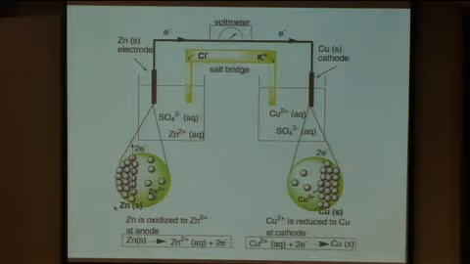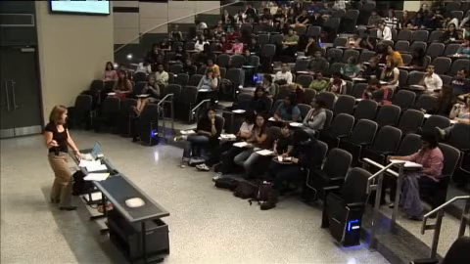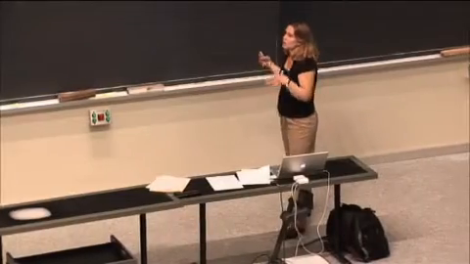And as these reactions occur, you're changing the charge on either side. So you have this salt bridge. To neutralize the change in charge, you would have negative ions come down here because we're producing more plus 2. And on the other side, potassium is going in as we're going from copper plus 2 to copper solid, again to balance this change in charge that's occurring. So those are the basic components of a simple electrochemical cell.